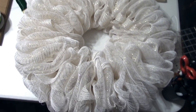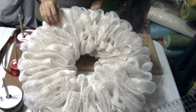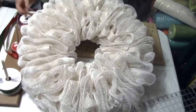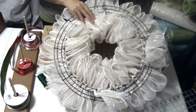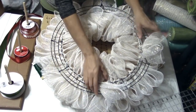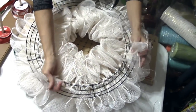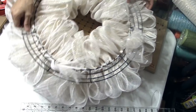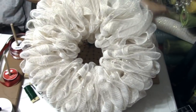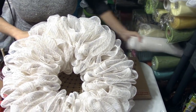And if you do this in 8-inch poofs and only 4 in each section, all you will need is one roll. If you do 5 in each section and the 10-inch poofs like I did, then you're going to need a whole roll and then 10 extra poofs. All right, and I left these in the back because I don't want to tie this down yet until after we do our ribbon, all right? So this is how much I have left of my second roll. So it's like 1.5, all right, on an 18-inch frame.